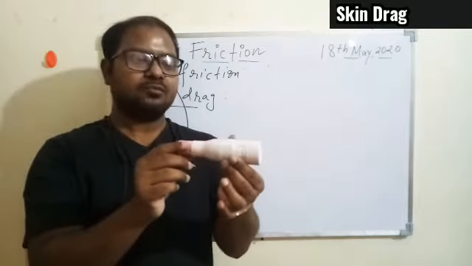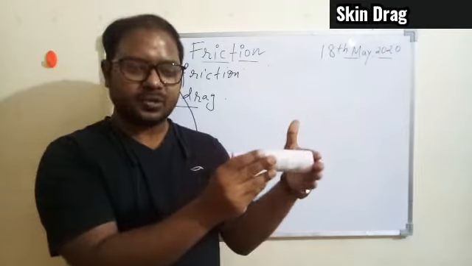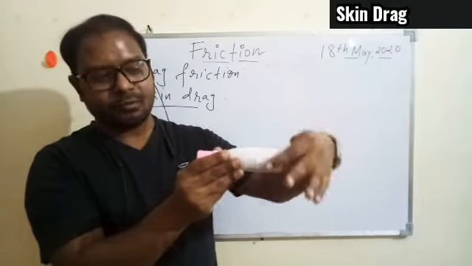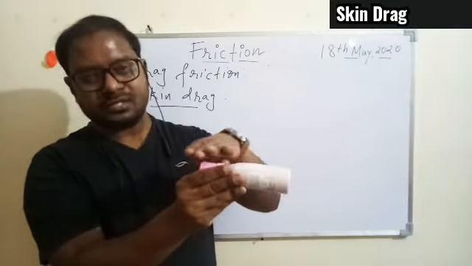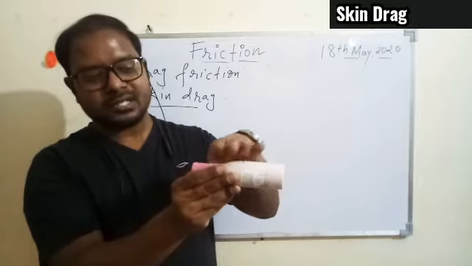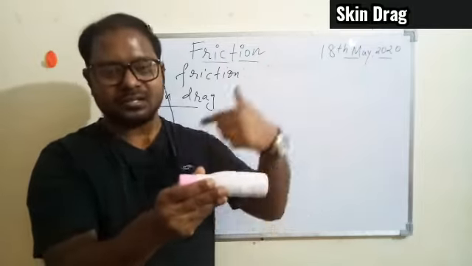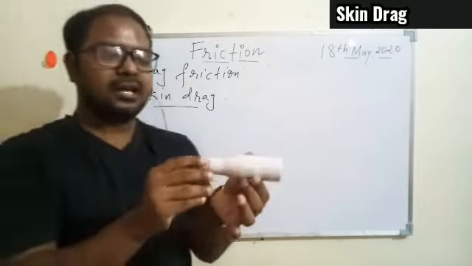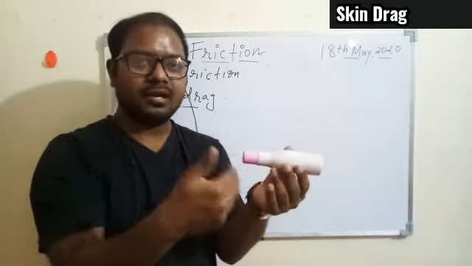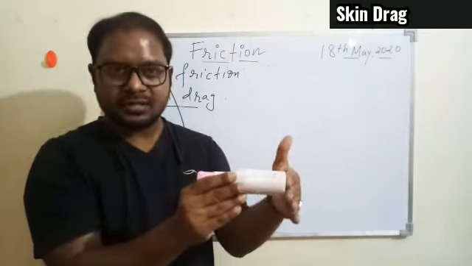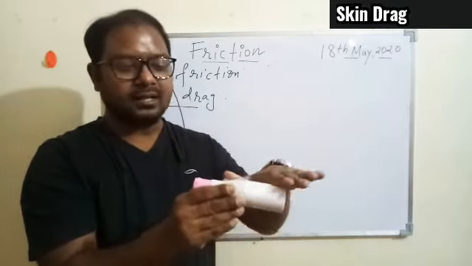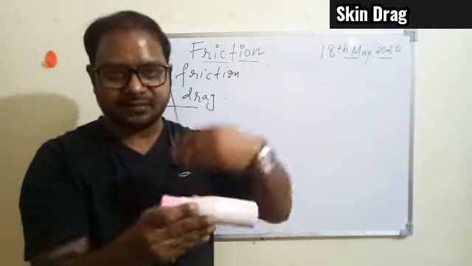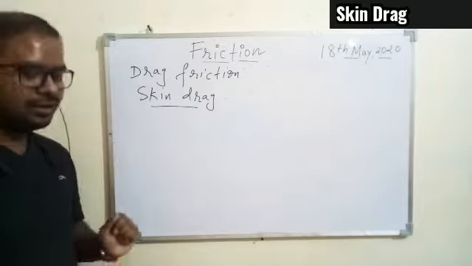Let's understand again with the help of this example. When this object is moving in front, this face is getting the drag, that is pressure drag, we understood. But the air molecules will also pass over this surface from all directions, and when the air passes over this surface, it will also give friction to the side surface of the object, and that is given the name skin drag. So if an object is moving in the air or in water, it will get one friction in the front face, that is pressure drag, and the other friction will be sidewise, because of the molecules passing along the side surface, and that is given the name skin drag.